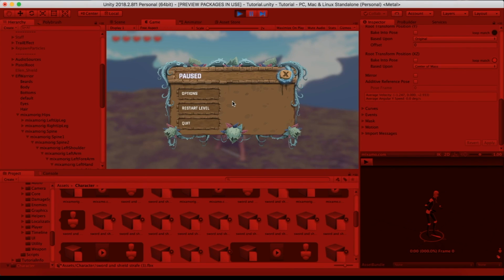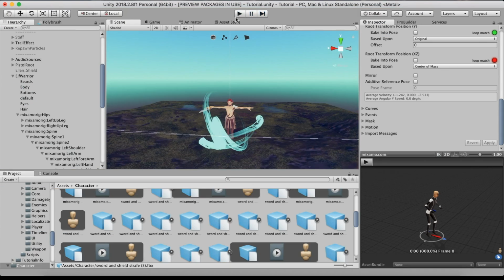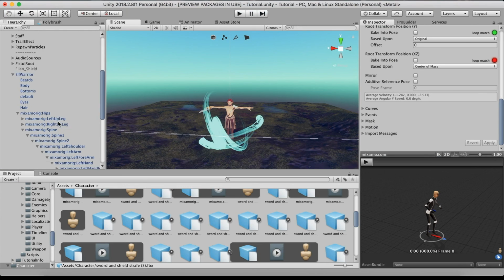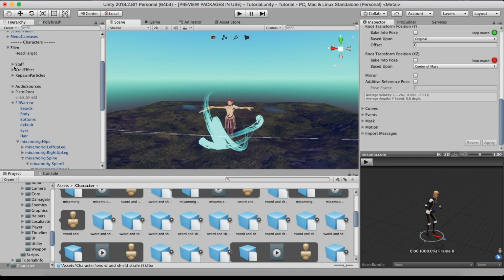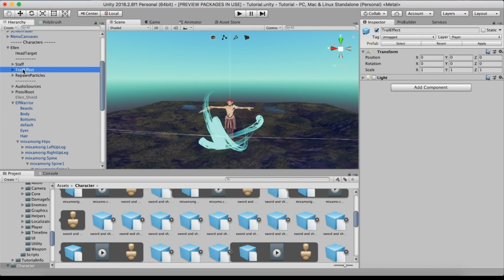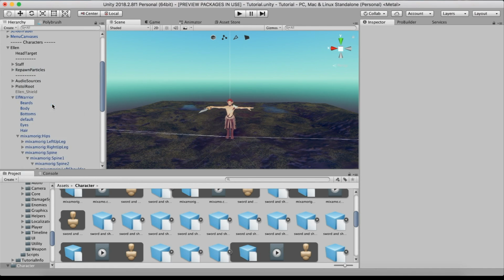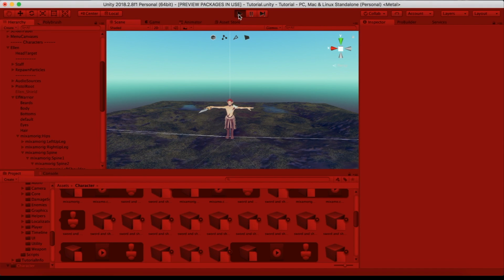Now what you're probably going to want to do, because we have removed Ellen's attacks, is go into the staff and kill this trail effect. And that'll get rid of those cool swooshes.